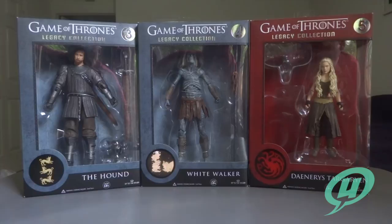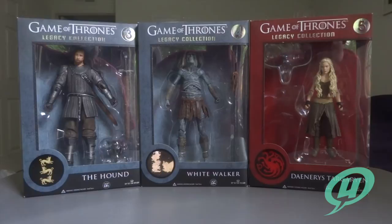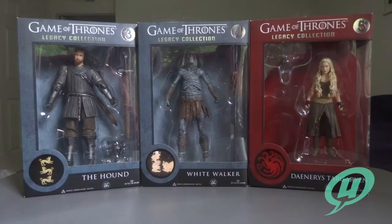We all know who the most popular characters in the show are. Daenerys is a super popular character. We already know we're getting a second Daenerys figure in Wave 2, but I still think this one is my favorite of the two. The other one she's in blue robes, more regal, and will probably come with an additional dragon. We're probably going to get another Tyrion Lannister down the road too, since he's such a popular character. I think with these three — the Hound, the White Walker, and Daenerys — these are the three best in terms of paint, sculpt, articulation, and head sculpt likeness. These are the three best of the series, and that's why I decided to review them.